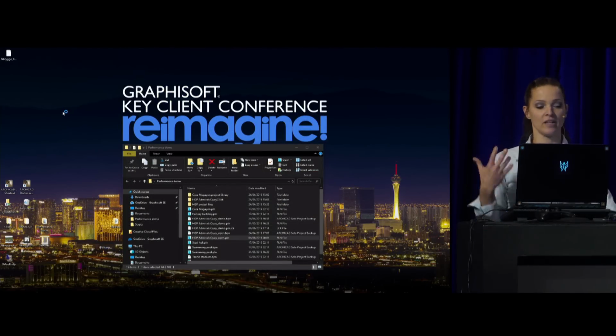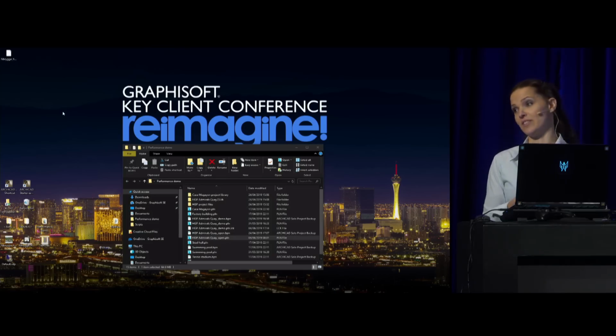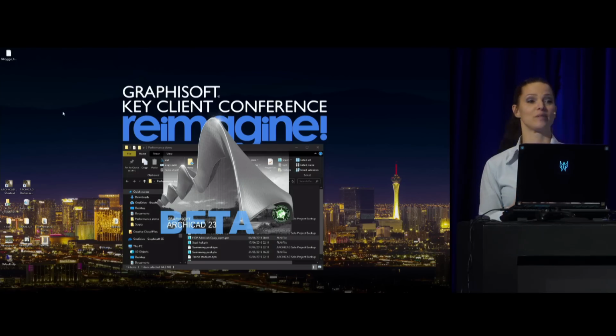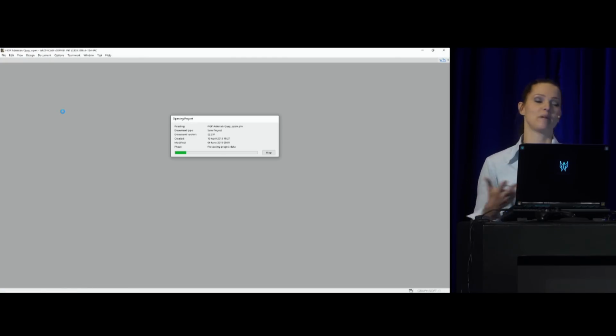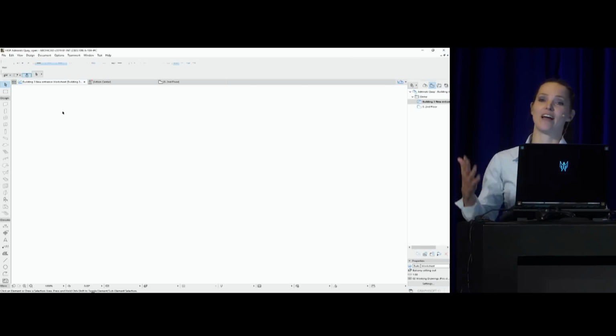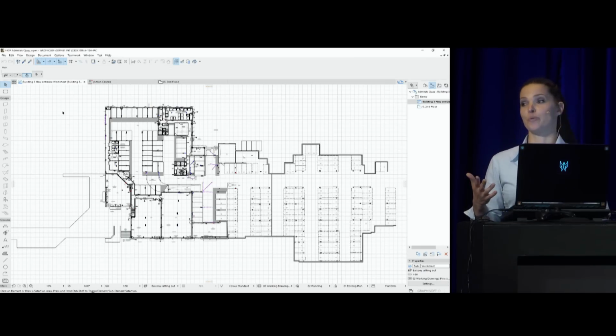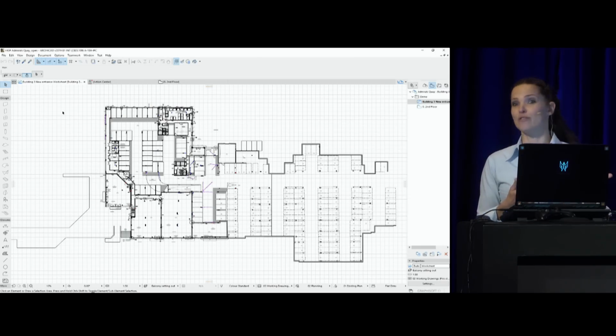In the previous versions of ARCHICAD, what happened in the opening process is that ARCHICAD started asking questions, prompting and interrupting the opening process and requiring user interaction on the spot about license information, missing hotlinks, maybe library parts, some outdated drawings, and things that are not really relevant to sort out in the opening process. Actually, it doesn't even let me finish my sentence, if you recognize. So that's it. Welcome to ARCHICAD 23.